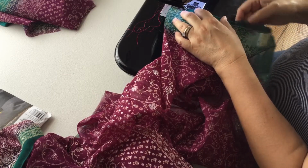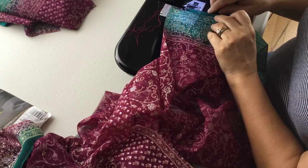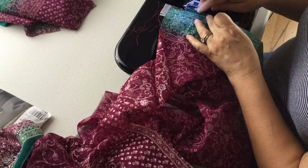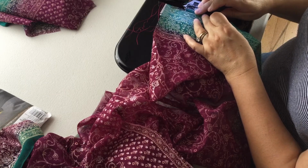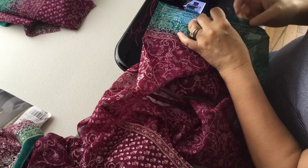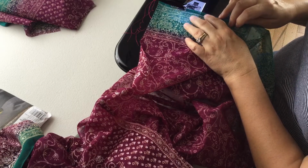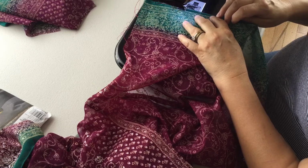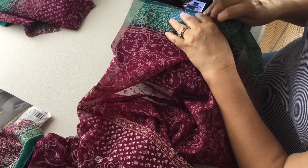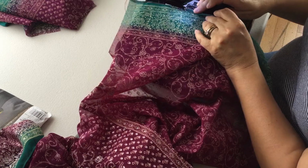And you want to keep it folded where that line of stitching is as you put the fabric through the presser foot. Okay, and I'm using just a 2.4 stitch length on my machine. Now it takes a little practice. I wouldn't try it on your best garment right away. I would try it on some scraps first, because you want to keep that line of stitching going evenly into the machine and folding over to this loop in the metal on the presser foot.